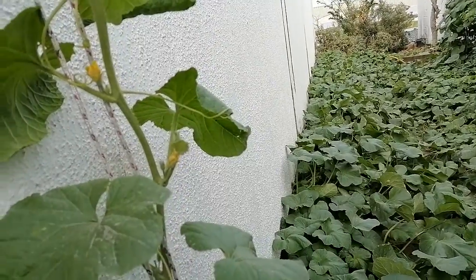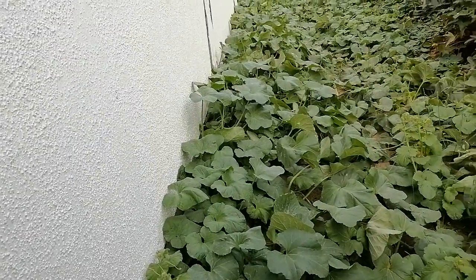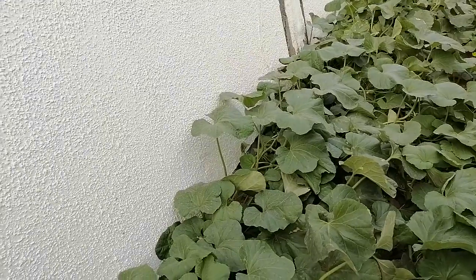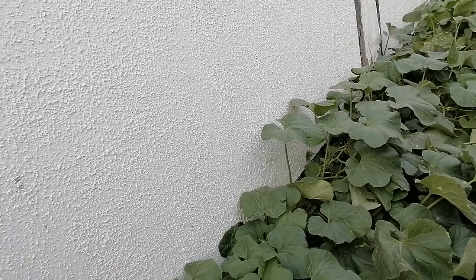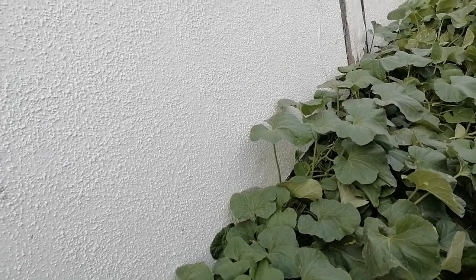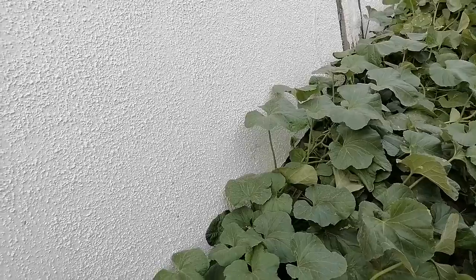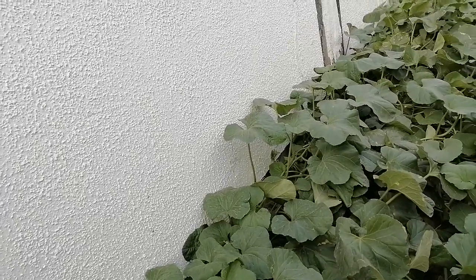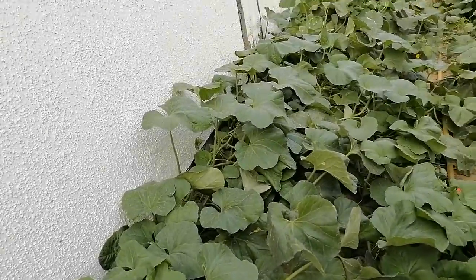Welcome to the next edition of my blog. Today I'm bringing you an update of our rock melon three days after we experienced heavy rain in the UAE. The heavy rain could have been brought by cloud seeding or was it natural rain, but whatever the circumstance, I remain grateful because it spared me from watering our plants, as I was prevented from coming here.